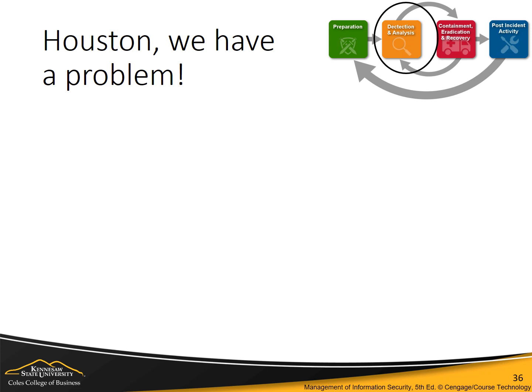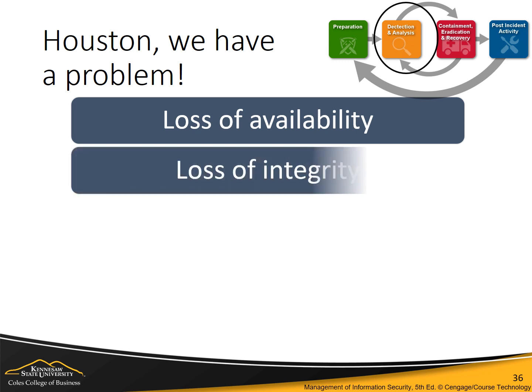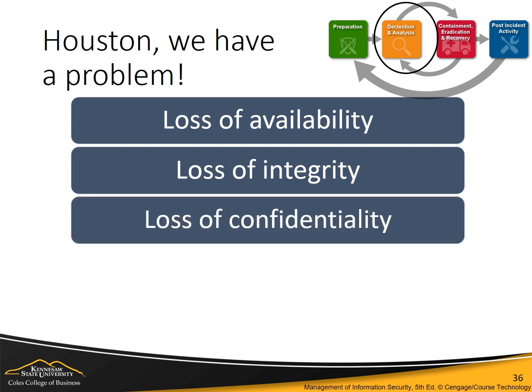Sometimes you are notified when the actual incident has occurred. Examples include loss of availability, you're unable to log into the system or access administrative privileges. Loss of integrity, your data does not match across databases or changes are inaccurate, compromising billing and even patient care if names or medications are entered incorrectly and intentionally. Loss of confidentiality, top-level executive salaries are made available to all employees, reducing morale.